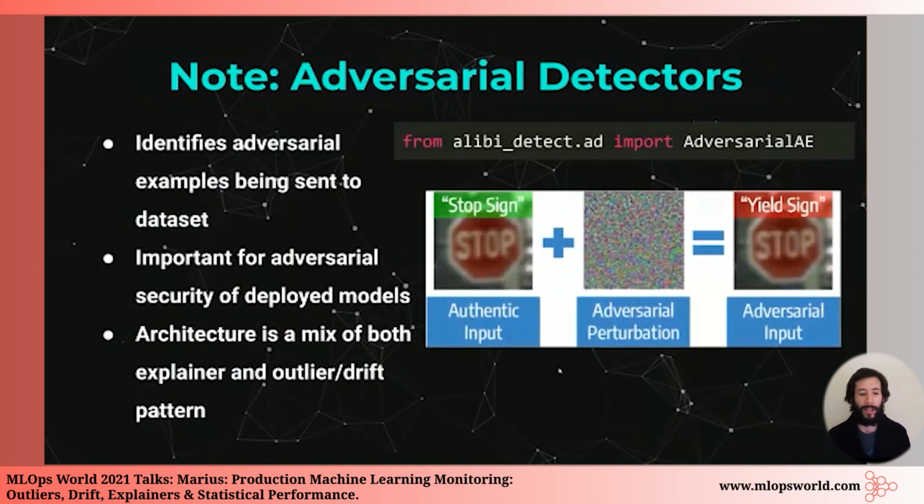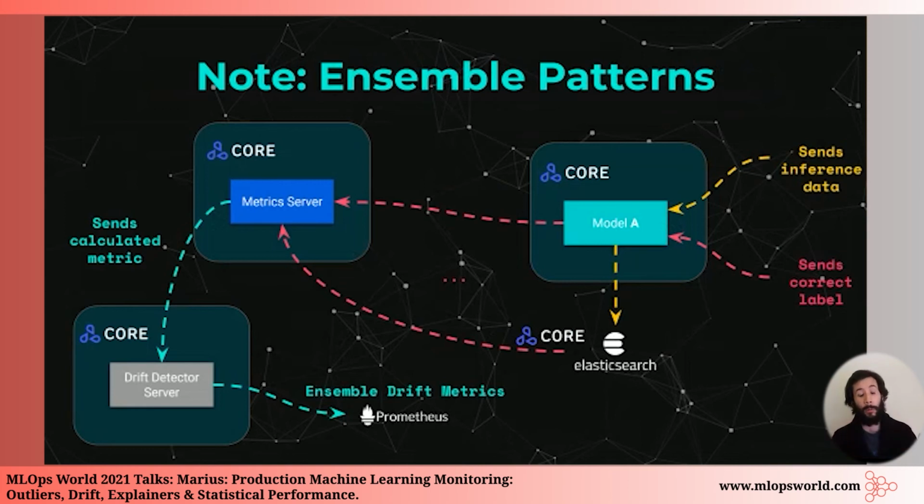From that perspective, you can also check out other techniques like adversarial detectors, which are covered in the Alibi Detect framework, as well as adopting these architectural patterns in more advanced techniques. You can have a drift detector with that architectural pattern running on top of a metric server of a model. So you can see how these abstractions give you greater power when it comes to these different things.